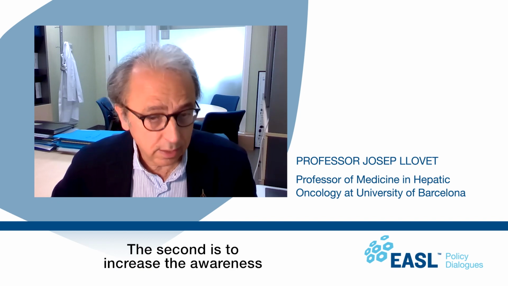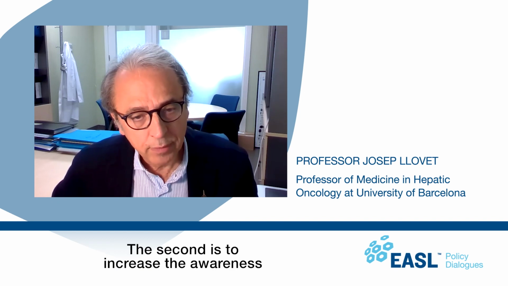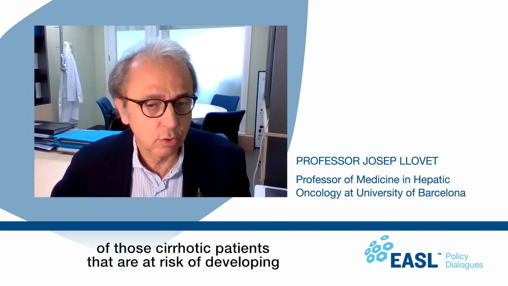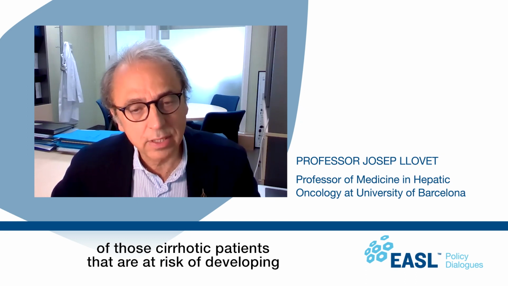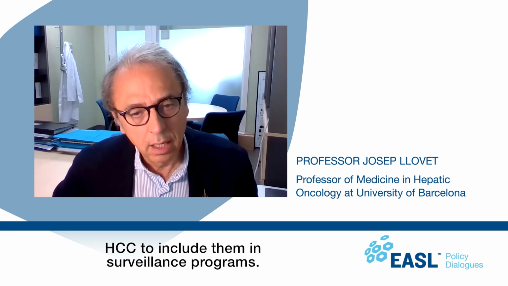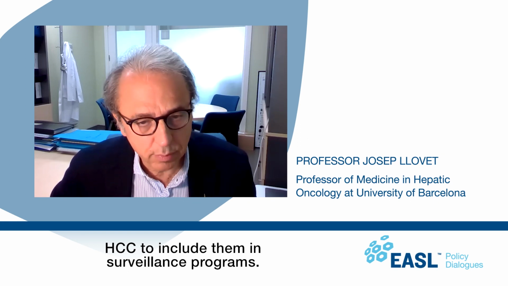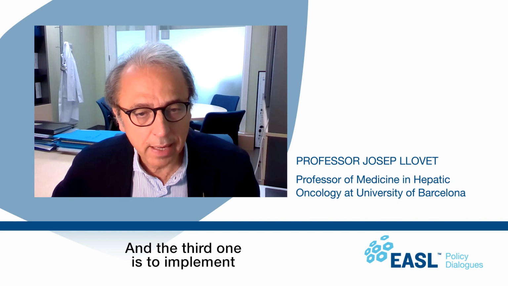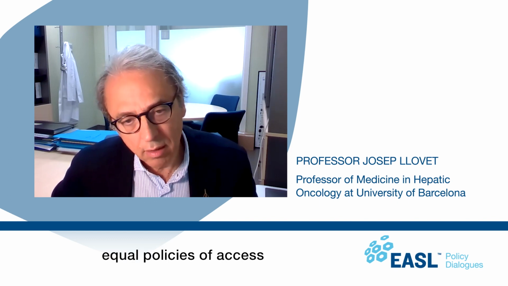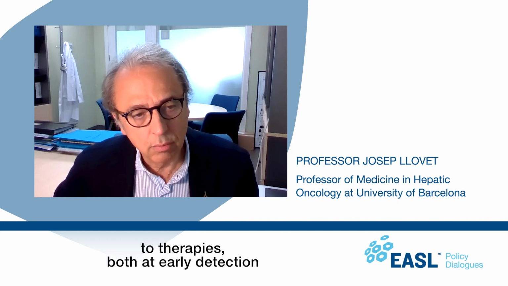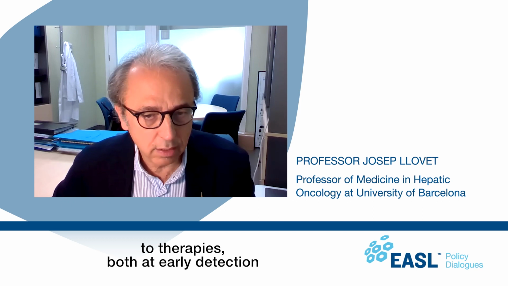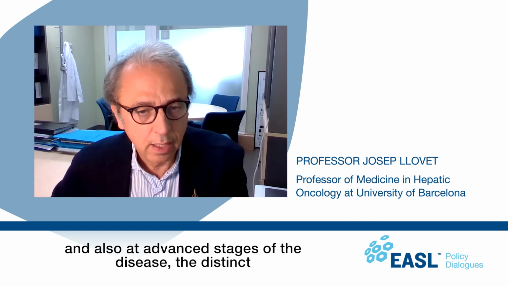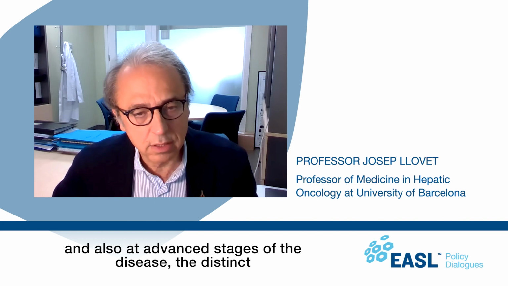The second is to increase the awareness of patients, particularly those cirrhotic patients that are at risk of developing HCC, to include them in surveillance programs. And the third one is to implement equal policies of access to therapies, both at early detection and also at advanced stages of the disease.